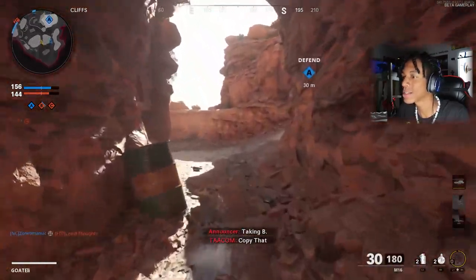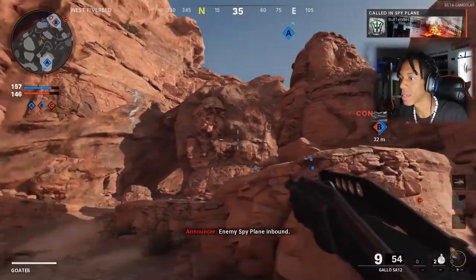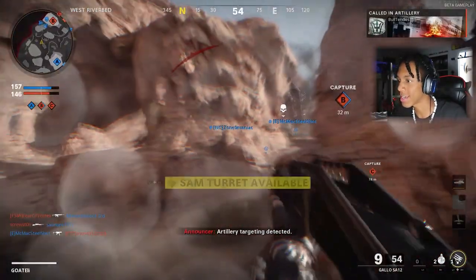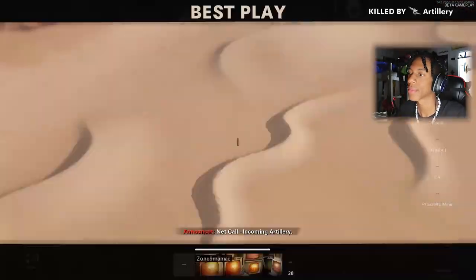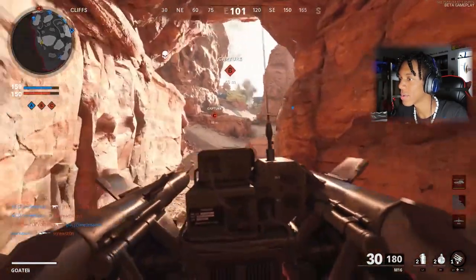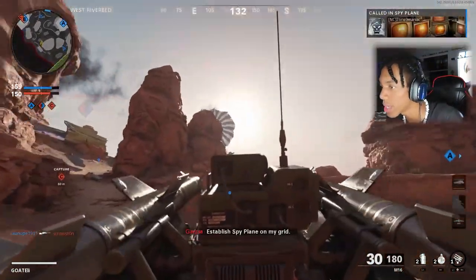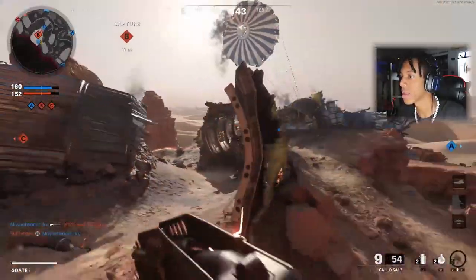He's smacked in the back. Let's use a shotgun. Enemy spy plane inbound. F y'all spy plane. Oh, that's a flat. God dang it. Dang, that is so strong. They need to put like an indicator on where that thing is gonna be. What does this do? Oh, he can shoot. That's a SAM turret. Hope it's automatic.